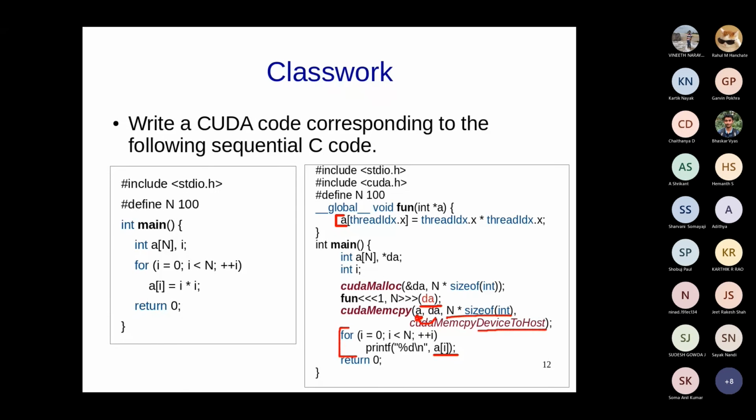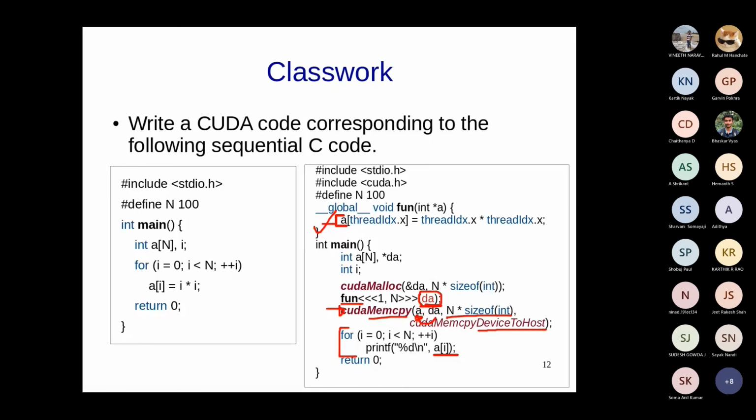In addition, I'll also mention that we have multiple kernel calls, like fun is one kernel call. There might be fun2, fun3, fun4, etc. All of these kernel calls don't need to do a CUDA memcopy every time. If DA was some allocated memory and I have updated it in fun, I can launch fun2 after fun or anytime, and this memory is still going to be present there. Think about it like a heap, which we use with malloc. The heap memory allocated by malloc is accessible across multiple functions. Similarly, CUDA malloc memory, until you do CUDA free, is going to be available across different kernels. So we don't need to copy it again and again. That is definitely one advantage.